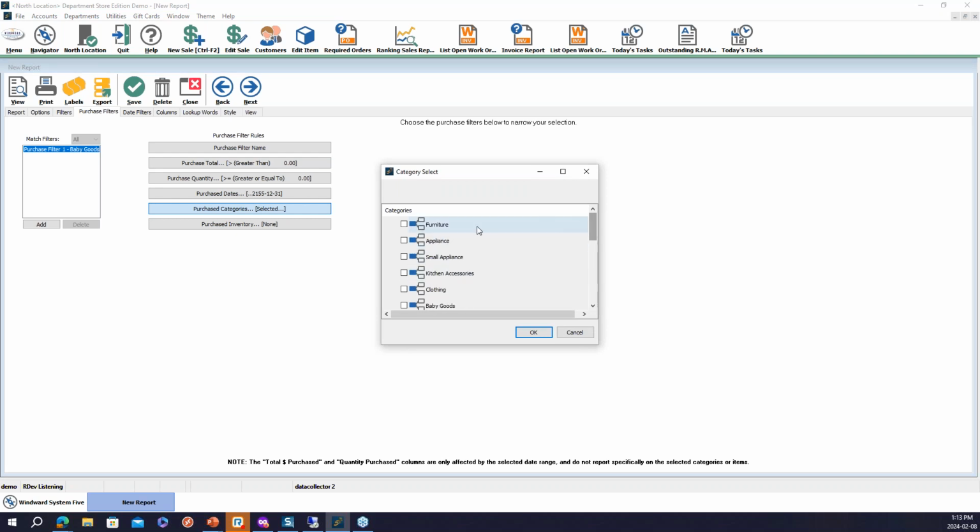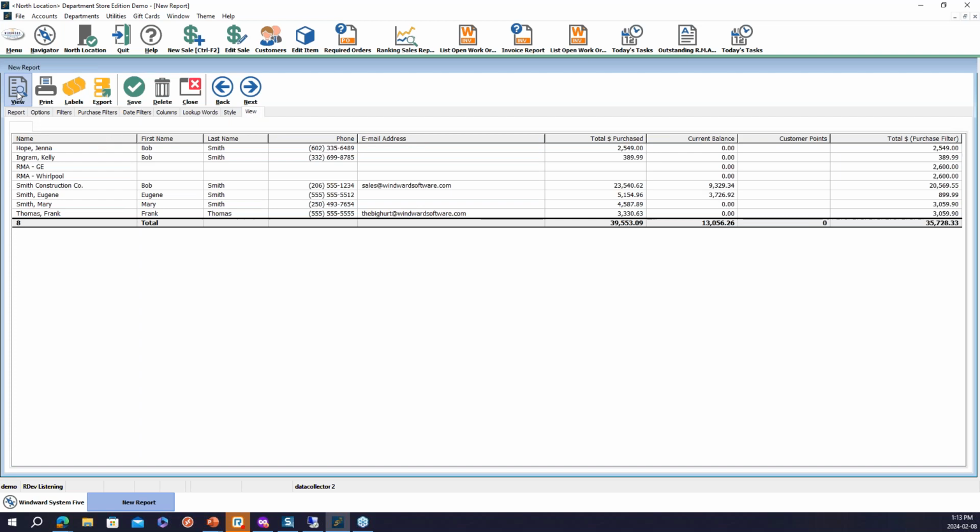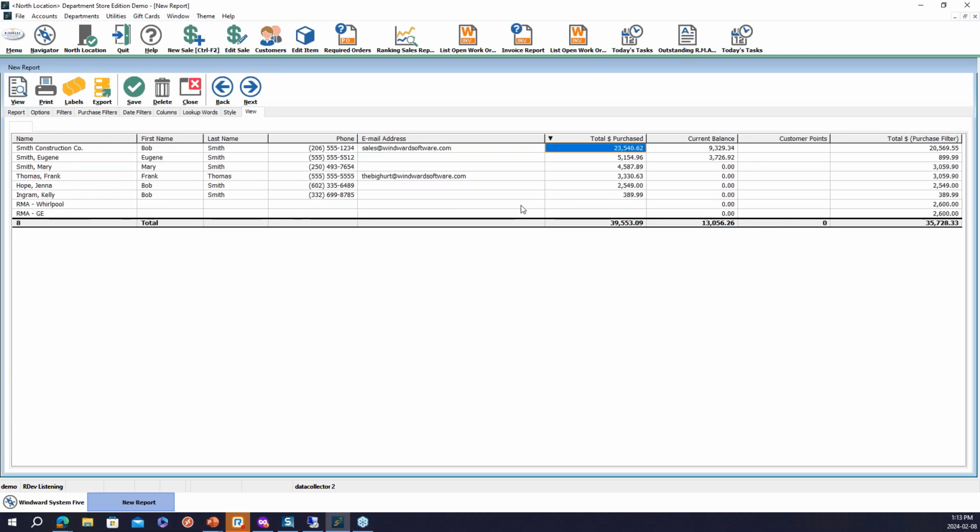So let's see, I know that refrigerators in my appliance section is one of my biggest areas of business. So what does the purchase history look like for them? Who are the big players there?